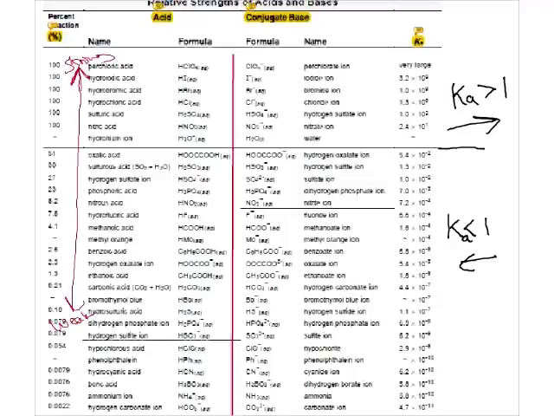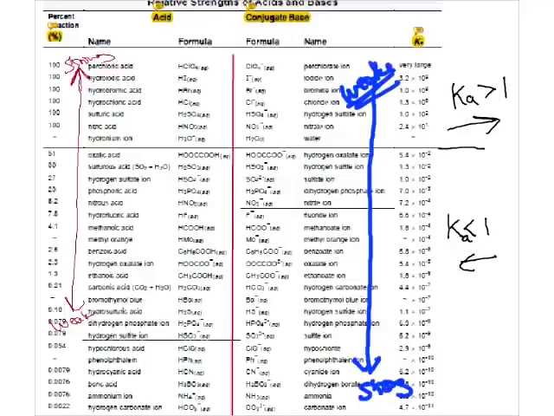As we go up, we're getting stronger. On the base side, as we go down, we're getting stronger. As we start moving down these bases, we get stronger bases, and the ones up here would be the weakest of all, the weakest bases. So if the Ka is very big, because they're the strongest acids, these are the weakest bases, so they must have the smallest Kbs. A big Kb would be a strong base. These down here have bigger Kbs because they're stronger. These up here have smaller Kbs because they're weaker bases.